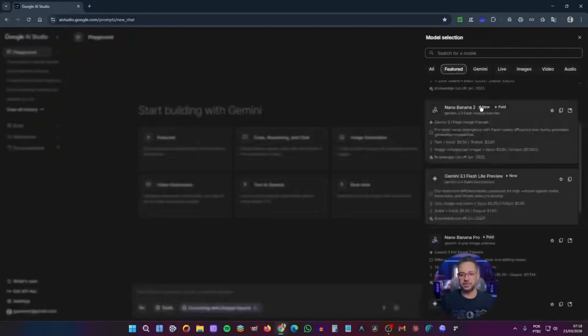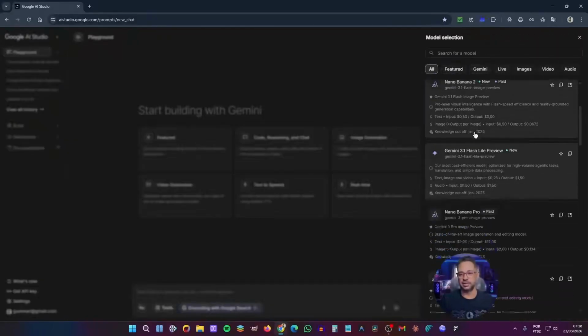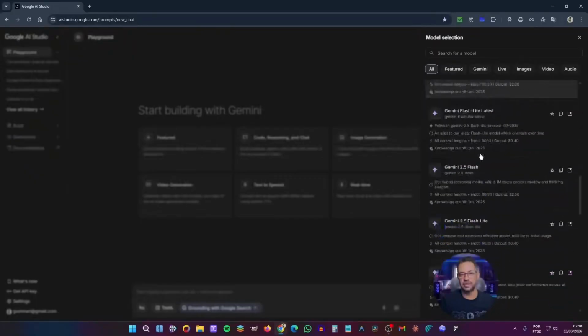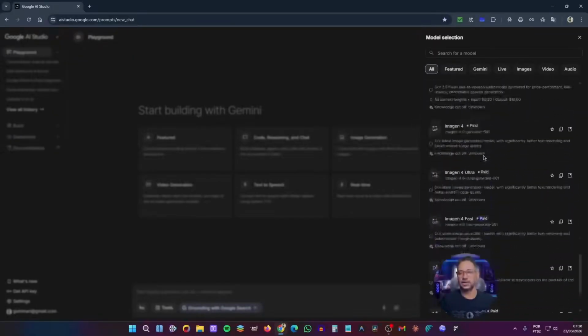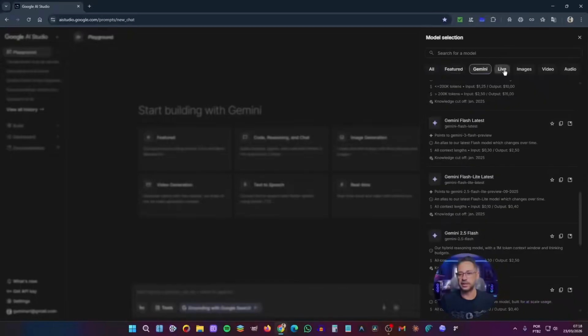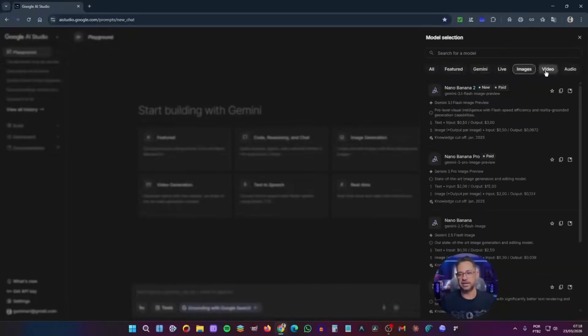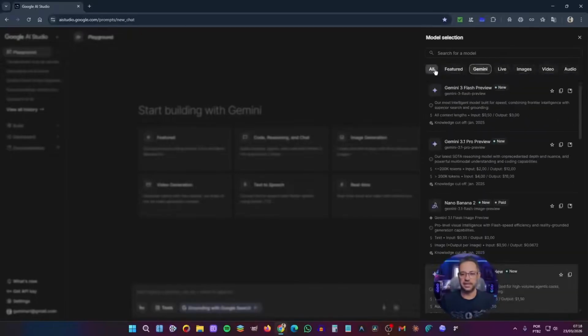So, in this first menu, I have access to all the artificial intelligence models that are available here inside Google AI Studio. Remember that some are free and those for generating images, like Nano Banana 2, you'll need a paid API key for. But all the models are available here for generating images, videos, audio, all the mini models, and so on. They're all listed here, so you can choose when creating your application.